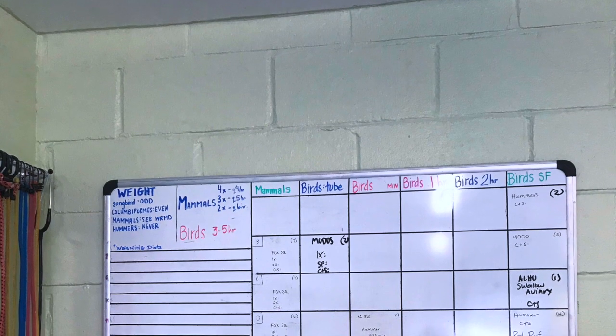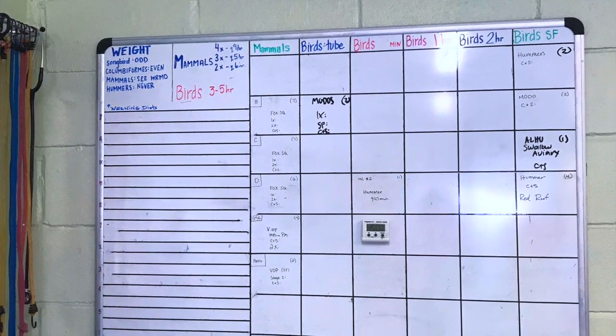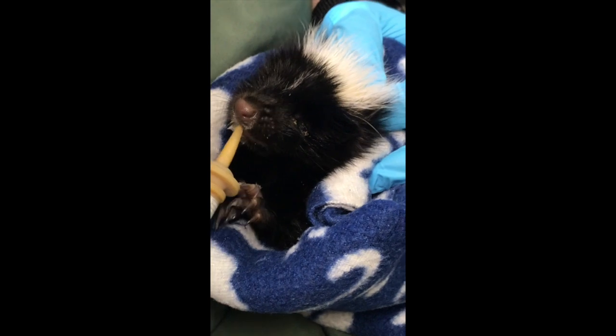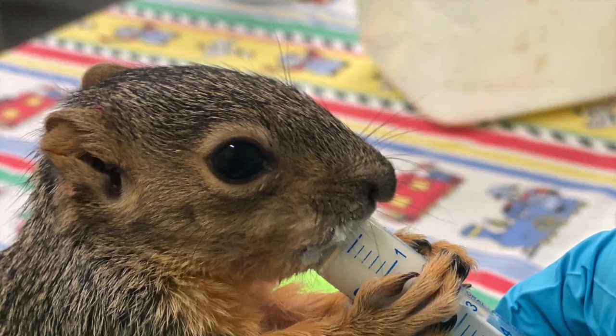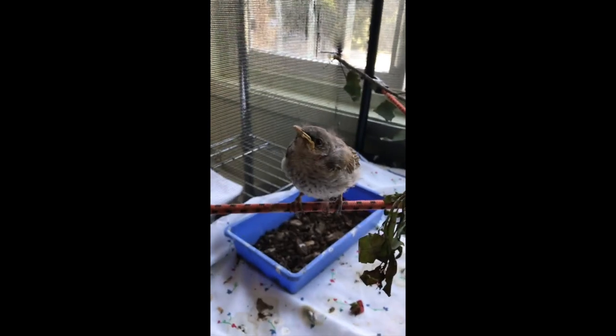Our youngest are fed every 30 minutes, oldest are fed every 2 hours. We get our board set up, get our times arranged for the rest of the day, and then just go at it. And just timers go off, schedules are made. Some birds are tubed 4 or 5 times a day, so it's just a constant rotation of feeding and cleaning for the rest of the day.